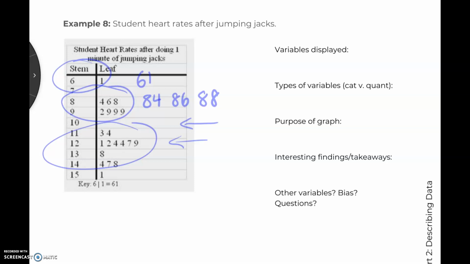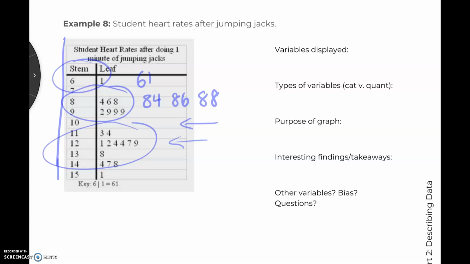We also will see back-to-back stem and leaf plots. This is where we compare maybe a second set, and our second set's leaves would be located on the left, and it would just be in reverse order, with the smallest number closest to the stem and the largest leaf away from the stem.